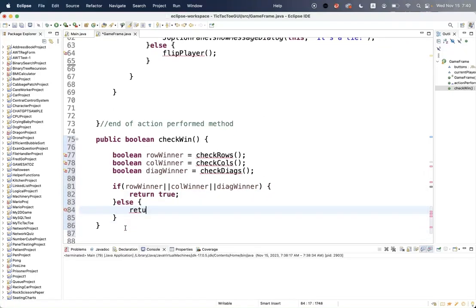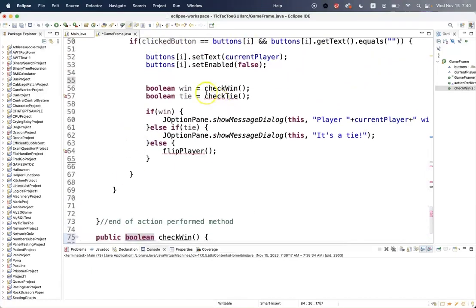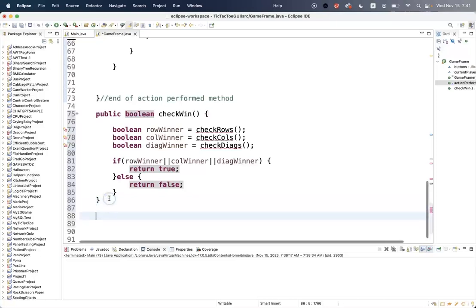There is no winner yet. Okay, so when we call that function, if it returns true, that means this code here will be executed. If it returns false, we'll jump into to check if it's a tie. Okay, so let's code that function as well before we finish today.